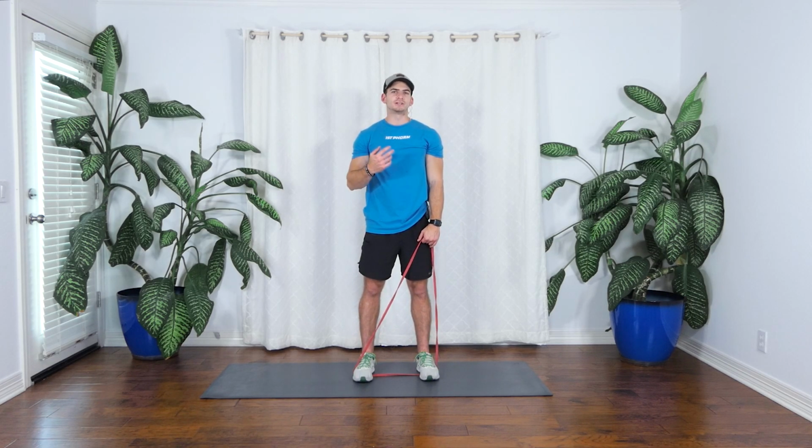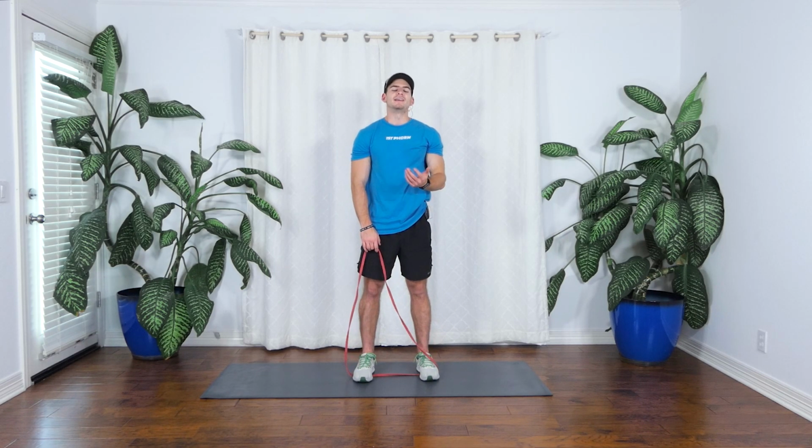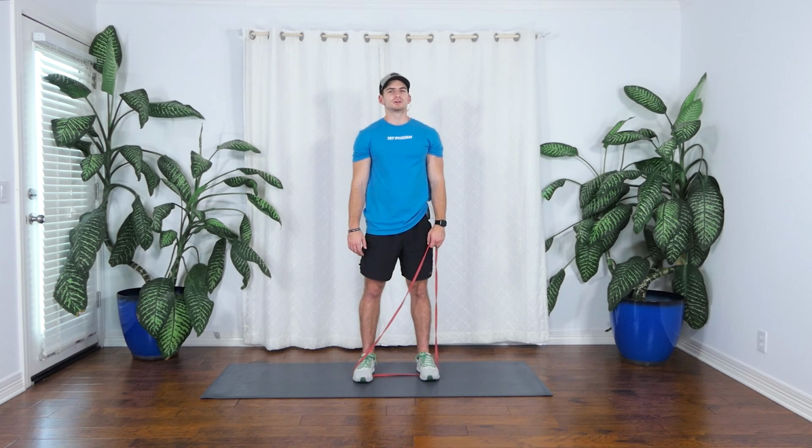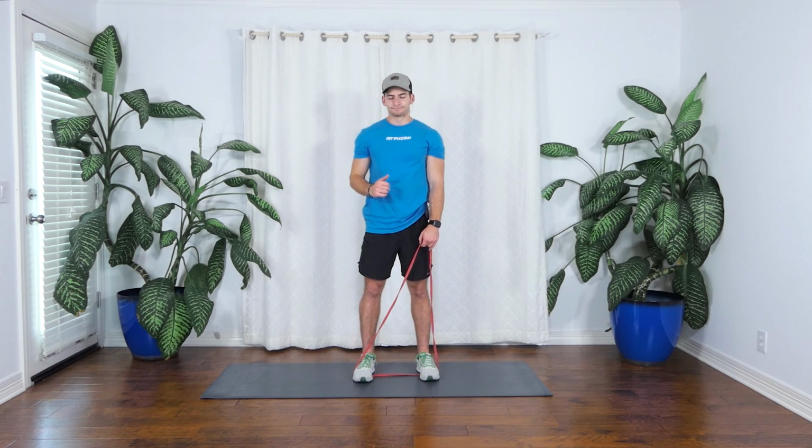What a mind-muscle connection is, it's recognizing in your mind that your muscles are working properly, they're contracting at the right time, and you're feeling it exactly where you're supposed to be feeling it. If you're not, check your form and make sure you're doing the movement properly and you're keeping those elbows tucked close to your head. Shake out those arms. We're gonna go into set number 3 here momentarily.